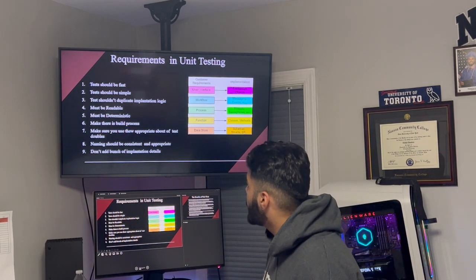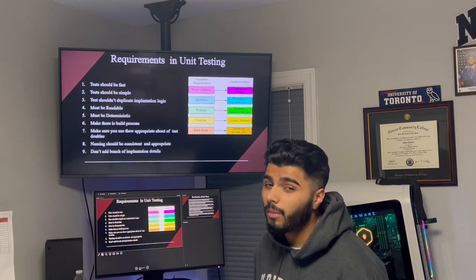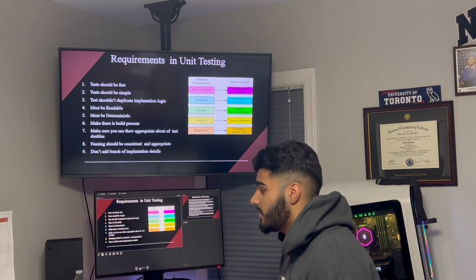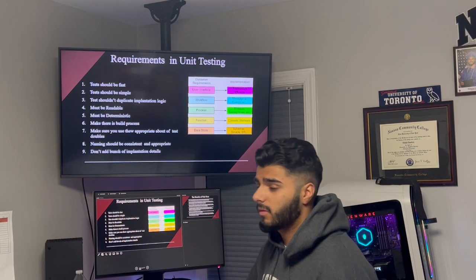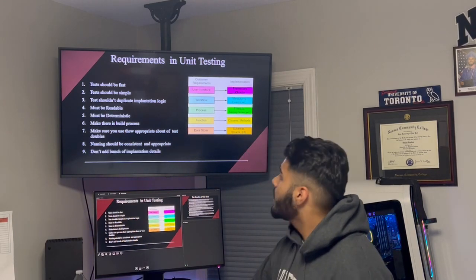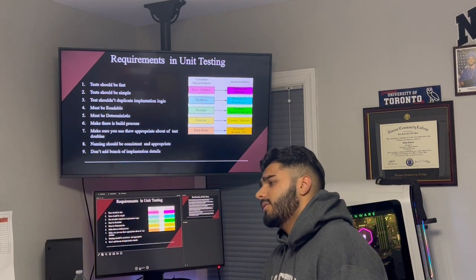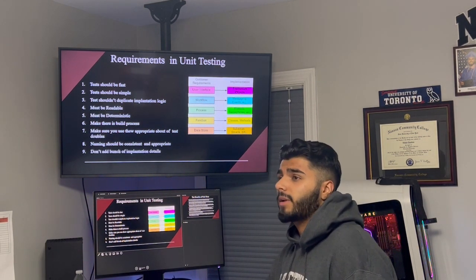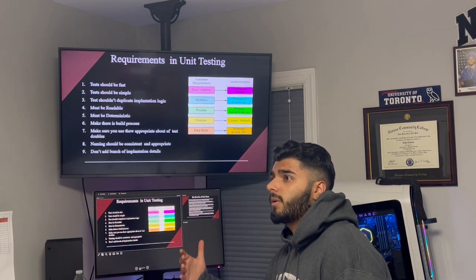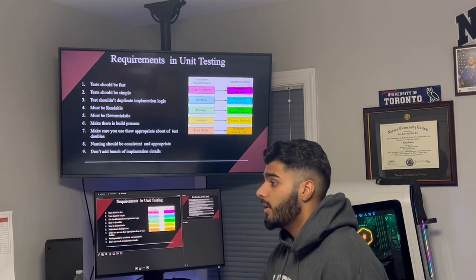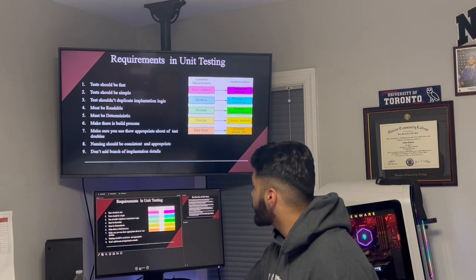Alright, and then make sure that you don't use doubles that much, because in my opinion using doubles makes everything complicated in code. Just use int or booleans, that should be fine. But yeah, naming should be consistent and appropriate, so whenever you're making your variables, your methods, your classes, your objects, you always want to have very sequential, easy legible code that you're looking at. And obviously you don't want to add a bunch of implementation details.